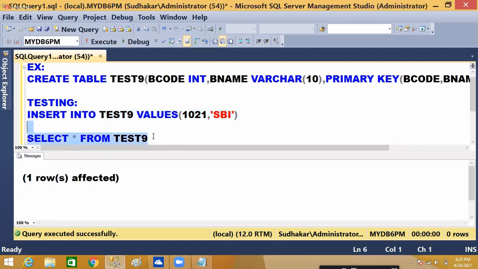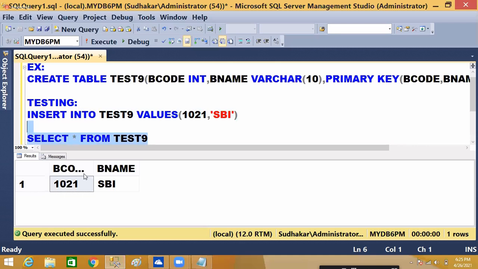Now call your table. So 1021 SBI is inserted because it is the first record, so there is no confusion. The first row of data is successfully inserted because the first data is allowed.